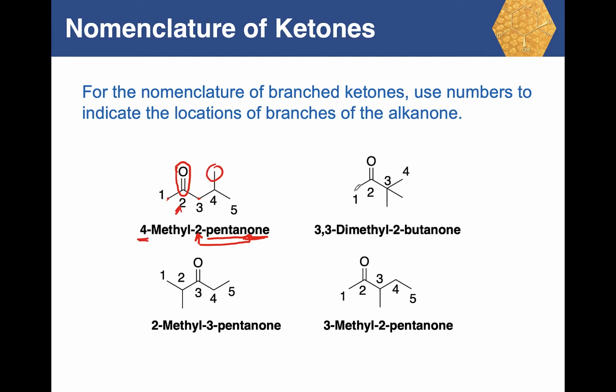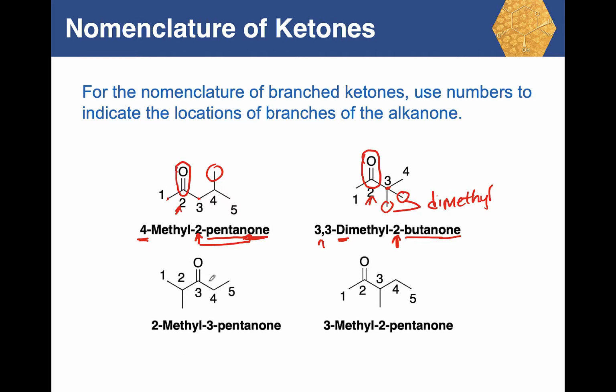Let's look at this one. 1, 2, 3, 4 carbons again. It's a ketone, so it's a one. 4 carbons, butanone. The carbonyl here is on carbon number 2, and here it is. And we have 2 methyl groups, so this would be a dimethyl for 2 methyl groups, and it's on carbon number 3. So we'll have to indicate that by 3,3-dimethyl. Again, notice this is a comma. A comma is used to separate two numbers.